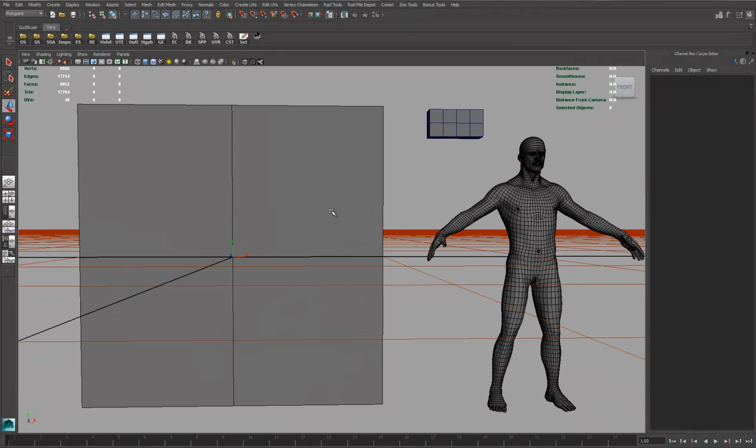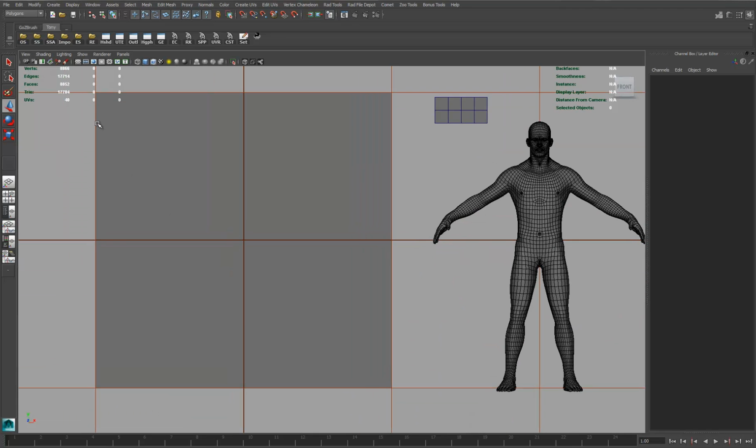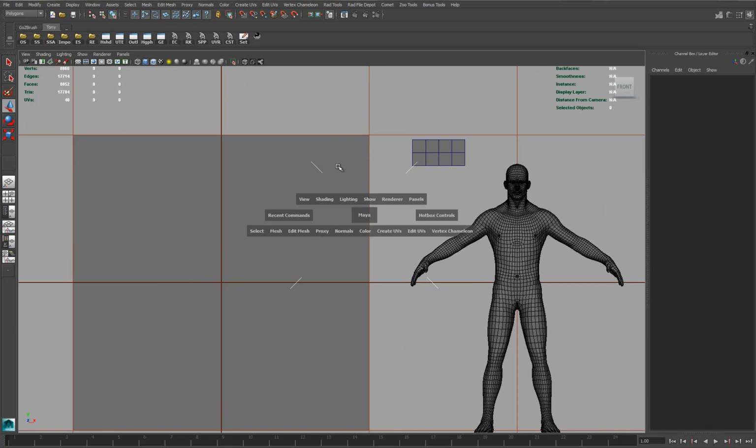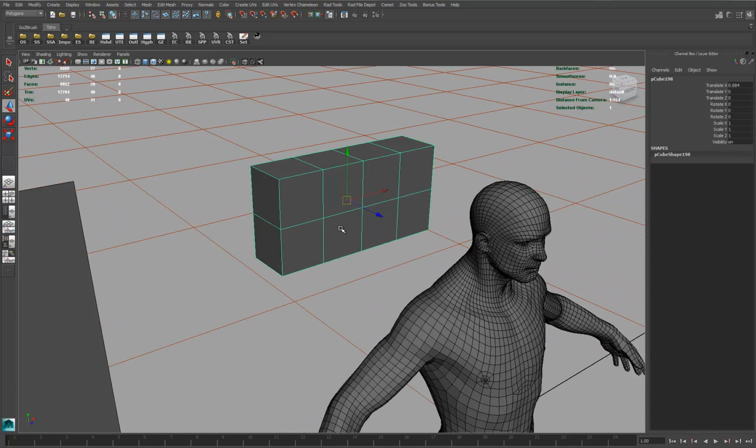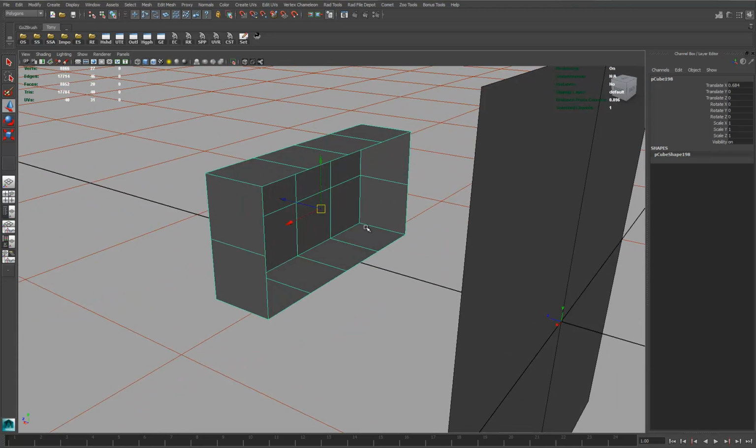So starting off in Maya, I have a plane for my tiling texture and some character reference. The plane is 2 Maya units by 2 Maya units. I'm going to be allocating 512 pixels per unit, so this is going to be a 1K by 1K texture. Here, I've already laid out the block that I'm going to make. It's just even quads without the back faces.